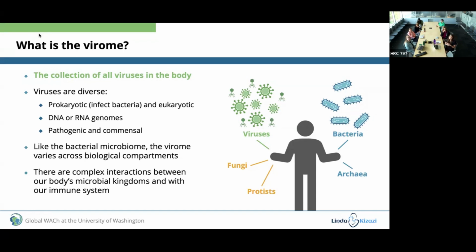Viruses are super diverse. There are prokaryotic viruses that infect bacteria, which I'll be referring to as bacteriophages or phages throughout the presentation. And then also eukaryotic viruses that infect us, and also these other eukaryotic organisms in our body. Viruses have a lot of shapes and structures, and might have DNA or RNA genomes. They may be pathogenic, like the familiar ones that we know, like HIV, cytomegalovirus, flu. Or they might be commensal, they just exist with us. And some might even be beneficial, as we're starting to see in the field.